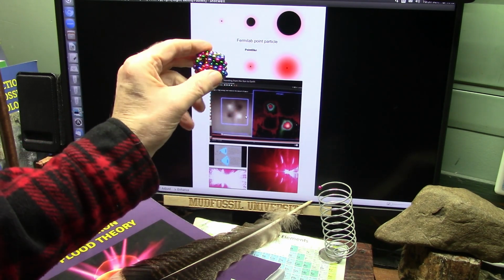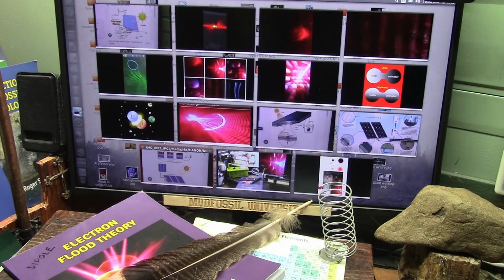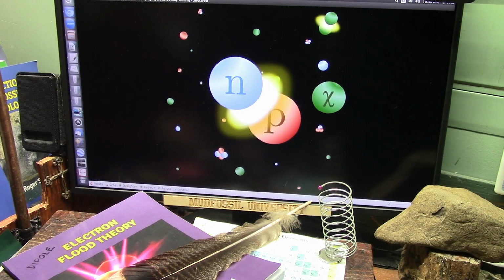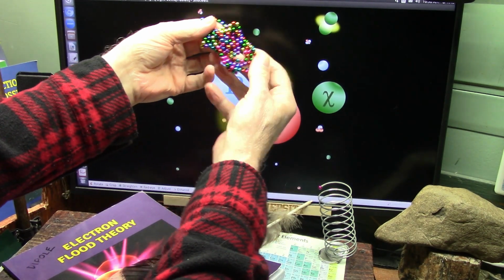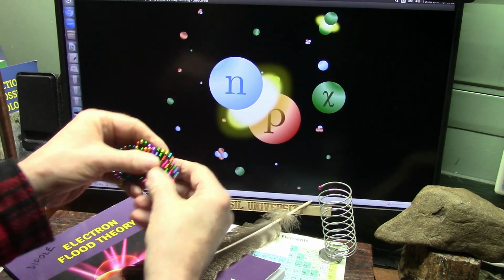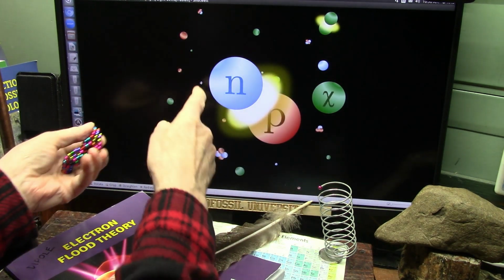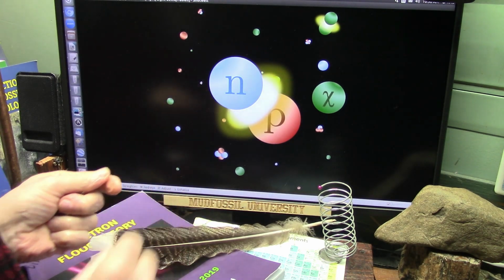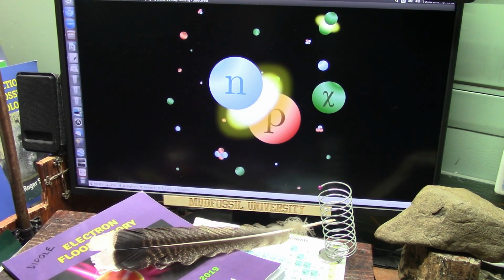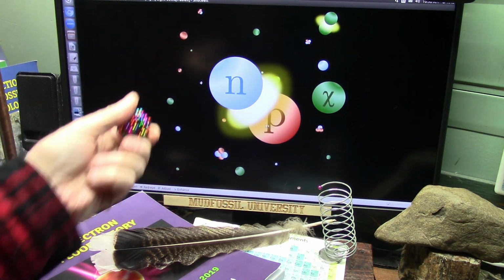Now they're starting with huge particles like this, instead of, we're starting with two of these little ones. They're starting with a big ball like that. And when they smash together, here's what happens. They see all this debris. So they got a couple of these coming, boom, and then they just see all this stuff go flying everywhere. It's a particle zoo. They have chunks like this, big ones that'll kill you. They have little bitty ones that they see, the same sort of stuff we're working with, the photons and the particles, muons and electron neutrinos. They see them, they just don't know where they came from because they started with too much to begin with.